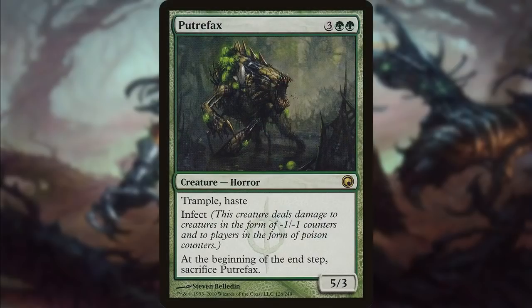Then we have Putrefax. You can easily kill players with this creature. Trample, haste, 5/3 infect, but at the beginning of the end step you have to sacrifice it. So the idea here is to just play it quickly, put a bunch of +1/+1 counters on it with Ezuri, and then hope you can kill a player.